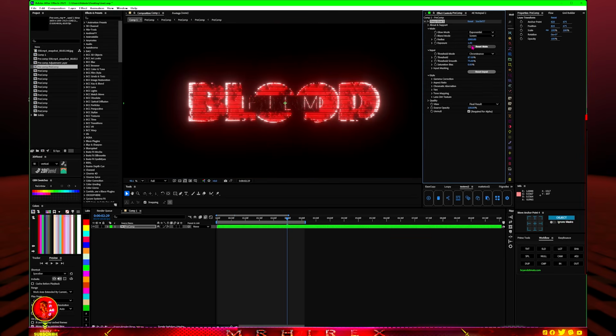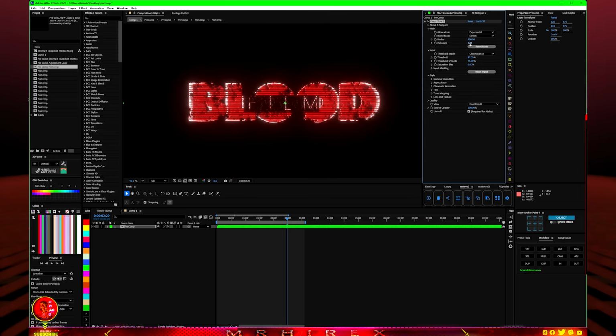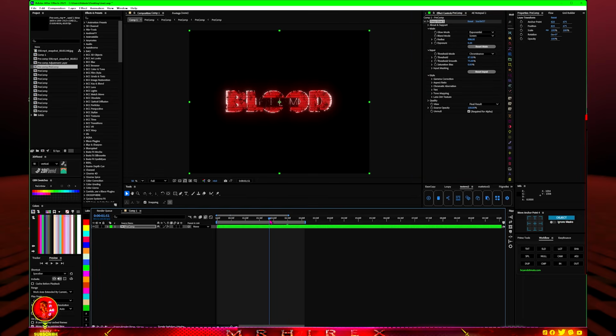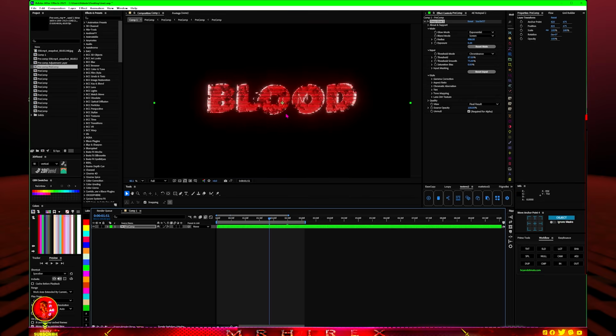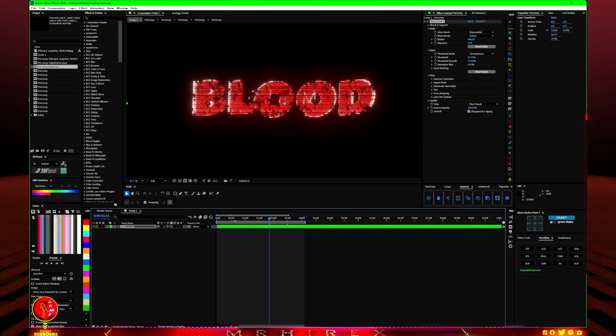And now go to your exposure, bring this thing down, then go to your radius, and you can also turn the radius down. So we have something like this. So you can see the effects we're having here.